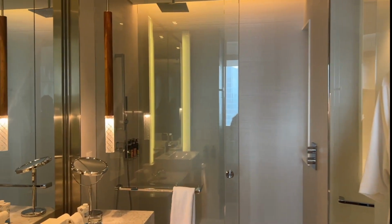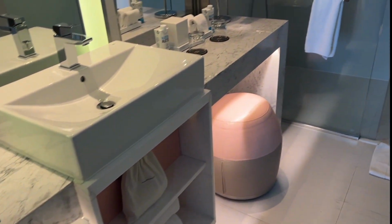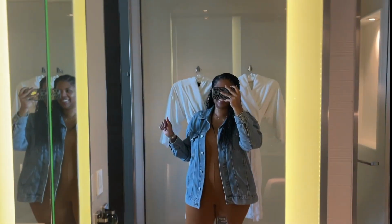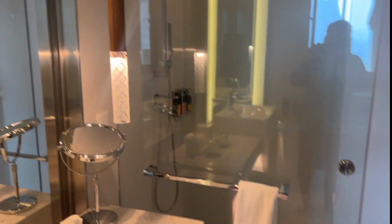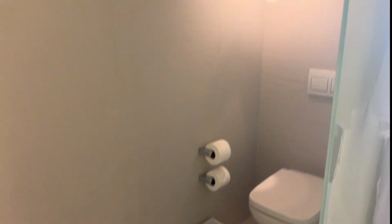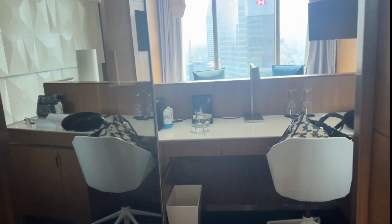And then the bathroom. Look at this bathroom, you guys. Like, this is gorgeous. And this is me looking like who did it and why. But this bathroom is so pretty. Got the little vanity so I can sit down and do my makeup. And then this is the walk-in shower. And then the water closet, as people in the South call it, or their toilet room. And of course, the best part, you get a full-length mirror. This is a full-length mirror, which is like the door.